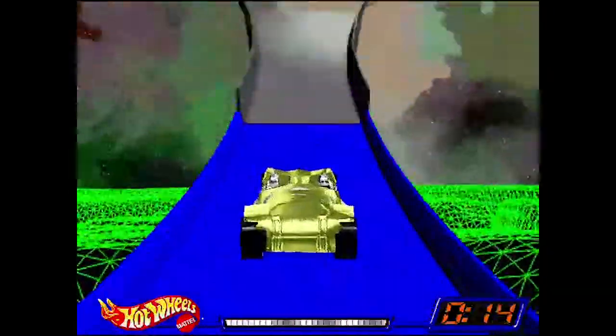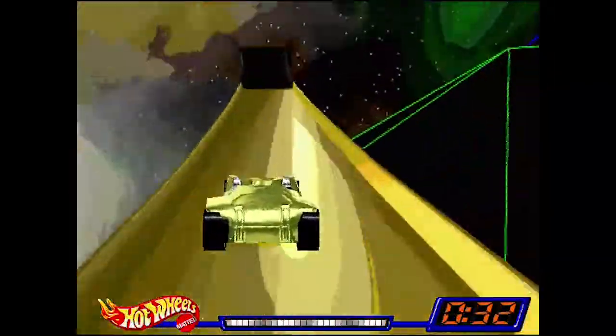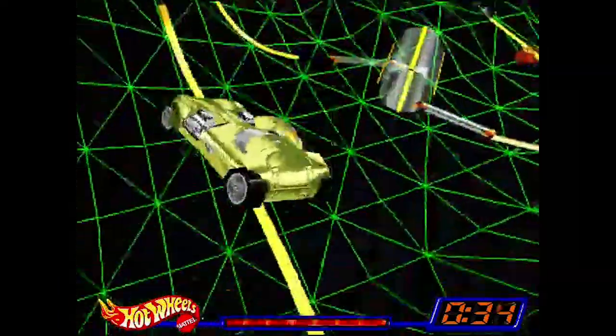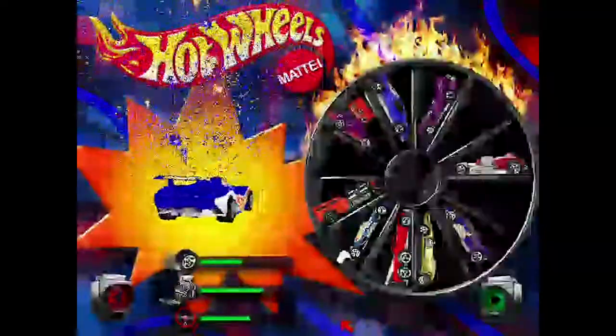Here's a fun little tidbit. This secret level was actually intended on being a snow level, but they never actually finished it, so they left it looking like this cyberspace kind of level. In the process, I also unlocked another car, Solaire CX-4.